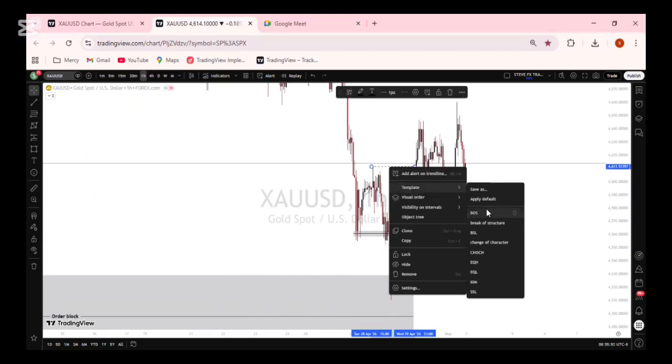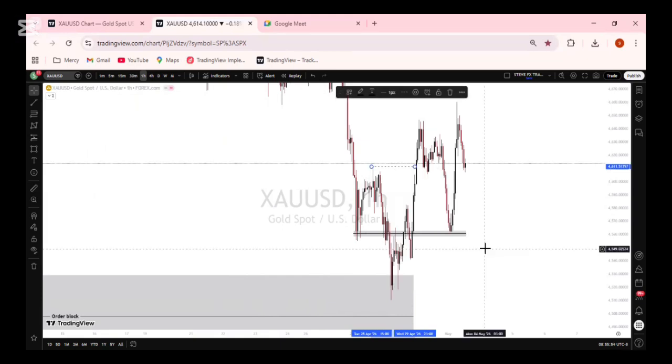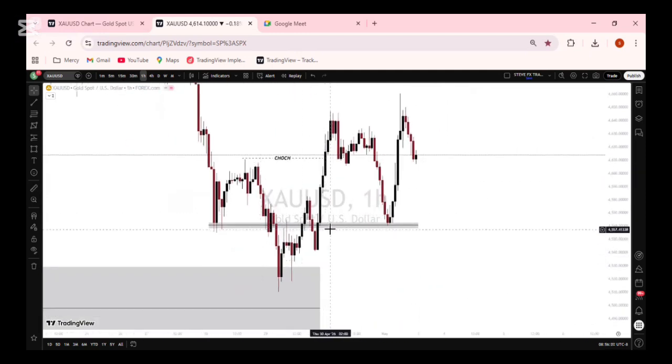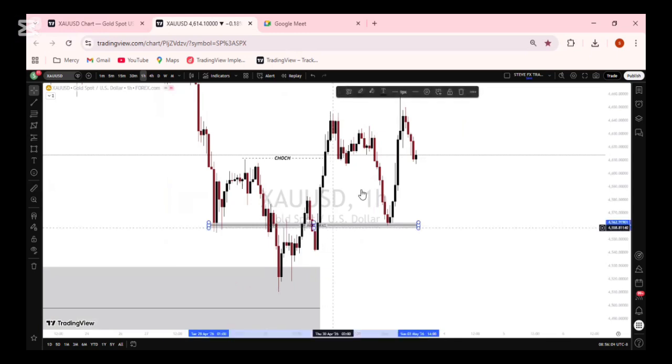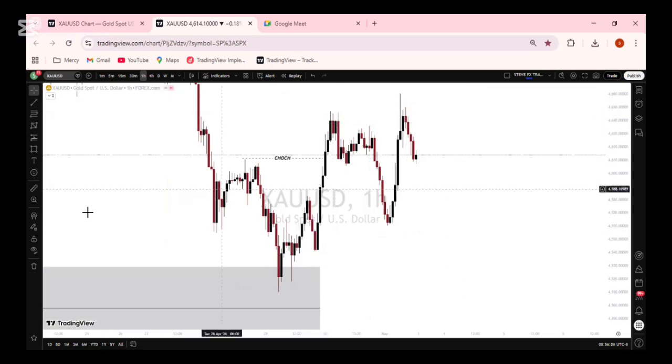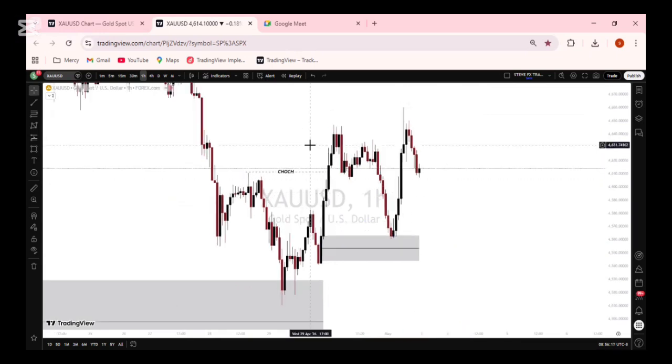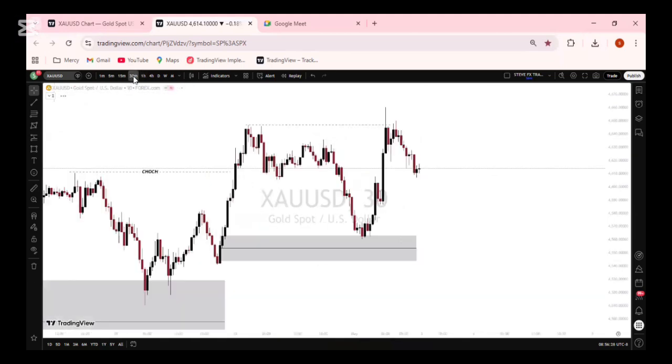It's supposed to be a market structure shift, but anyhow, that makes you understand, it is quite cool. And then we had our order block. We had another block that caused this impulsive move and also a break of structure over here. Also, after the change of character, we are seeing this point being broken. So now let's go to our 15 or 30 minutes and let's see.